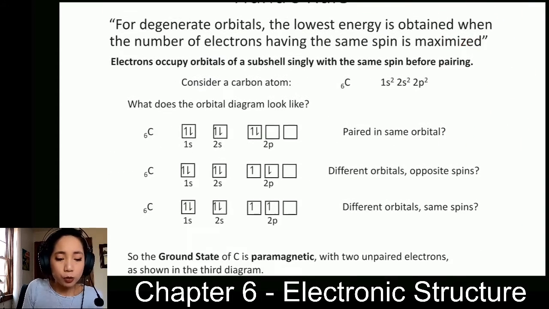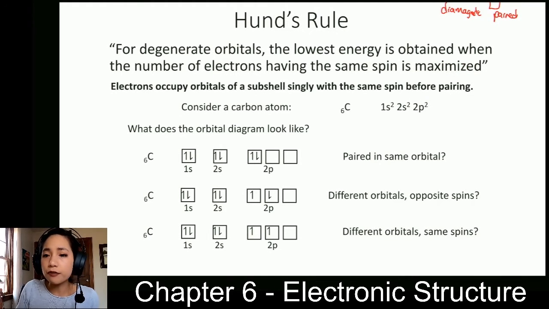All right, so let's move on to Hund's rule and talk about how we fill electrons properly within p and d subshells. In both of those subshells, we have multiple orbitals. That's what I mean by degenerate orbitals. A p subshell has 3 orbitals and a d subshell has 5 orbitals. What Hund's rule says is that you want to maximize the spin of the electrons first, and that will help you achieve the lowest energy of the atom when you're writing it out.